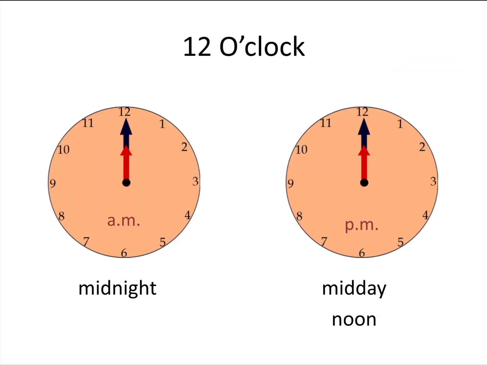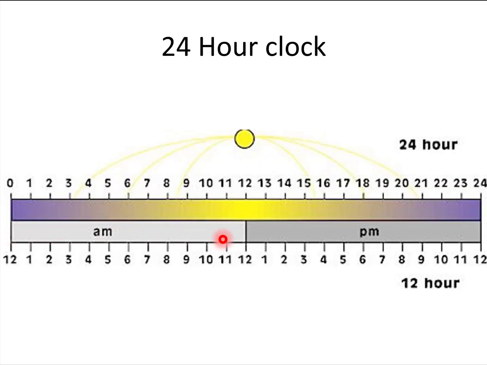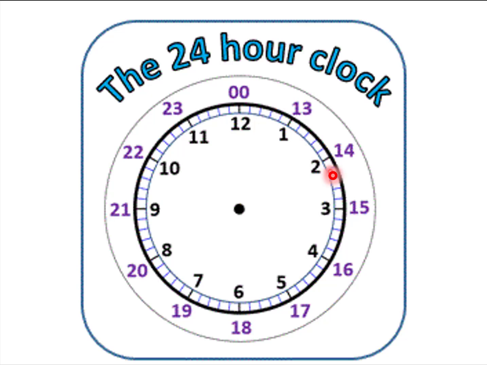What about 24-hour clock? Well, on the 12-hour clock, we go to 12, and then we go back to 1 again. There's 12 and we go back to 1. In a 24-hour clock, we cover the whole 24 hours of one day, from midnight 00 to midnight again. So you can see here, well, the 12-hour time has before and after. 24-hour time is just one complete day without changing. And so while in the 12-hour time we go from 12 back to 1 p.m., in 24-hour clock it is going to be 13. It just keeps counting after 12. Keeps counting from 10, 11, 12, 13, 14, 15, just keeps going.